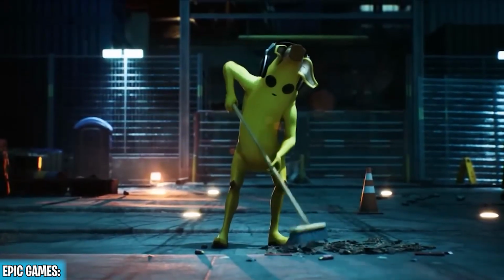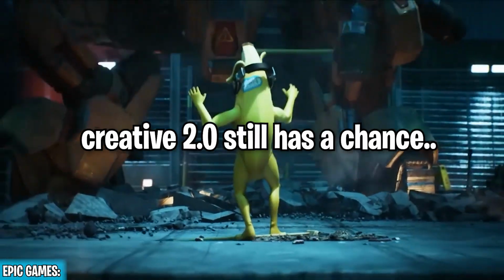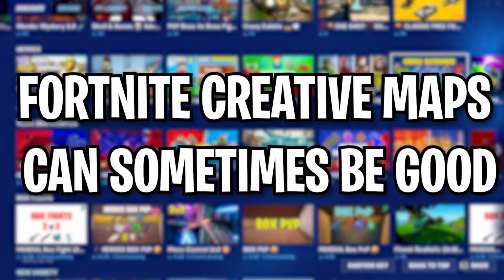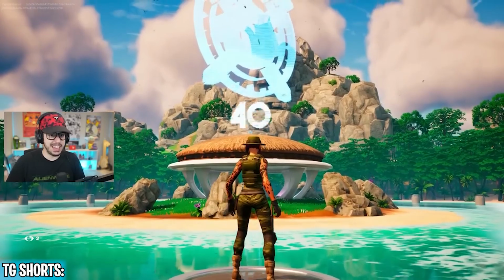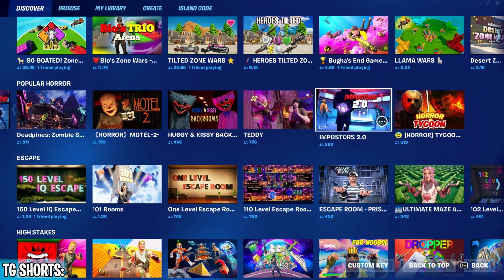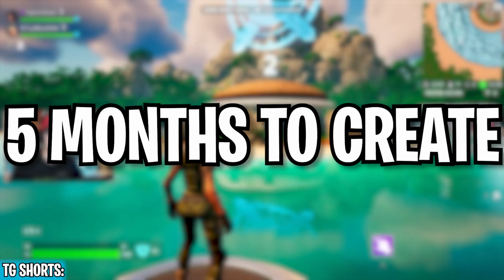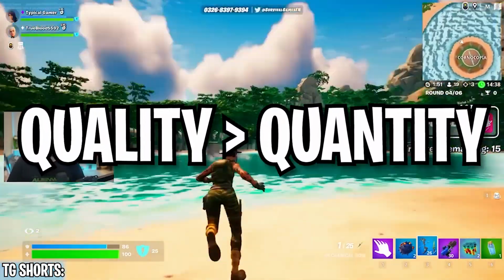Now that's not all. I have one more problem with Creative 2.0, but first, I want to point out that Creative 2.0 still has a chance. Now remember when I mentioned that Fortnite creative maps can be sometimes good? Well, this video discussed the majority of the repeat maps, but there are many fun maps to play if you search deep enough, such as the countless horror maps, puzzle maps, unique PvP maps, and the recent survival games map, which by the way took 5 months to create. Those 5 months dedicated to making that map paid off. Quality over quantity after all.